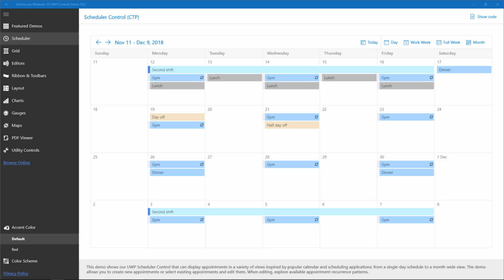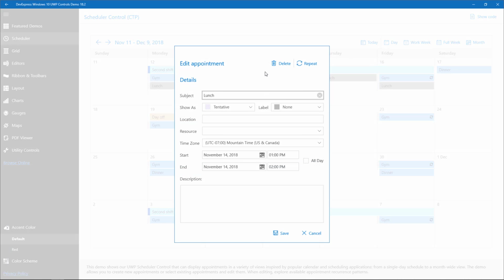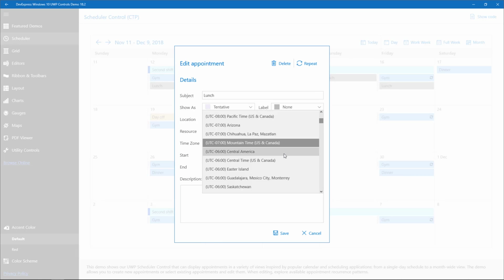So what we have here is full data binding support with mapping. So you have your schedule already with WPF, and here we are. We can use the same data for UWP. So if you want to create a new UWP application, we have support for recurring appointments and all-day appointments. There's a built-in toolbar, as we've seen here, and we have an edit form for, obviously, editing an appointment. That also includes time zone support.